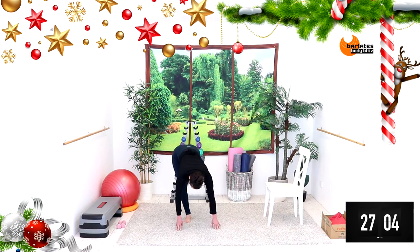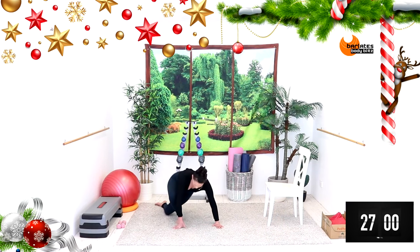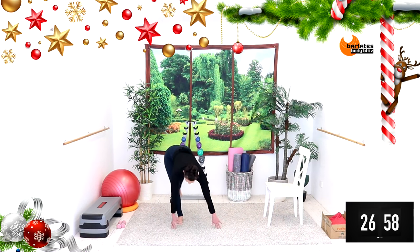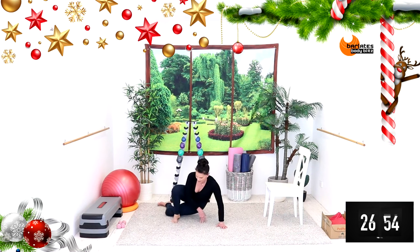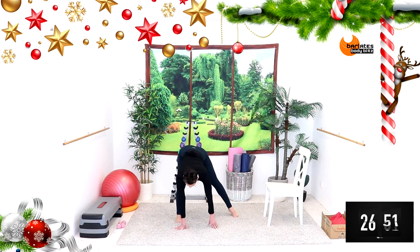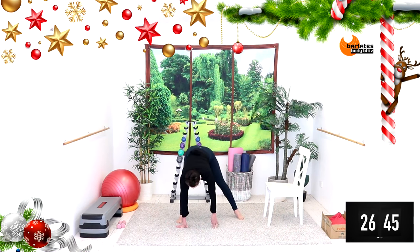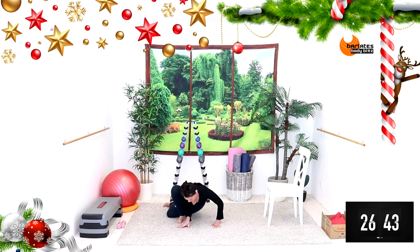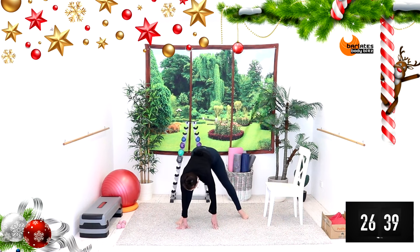So it's down, it's curtsy, it's down, it's kick. It's step, it's side lunge. It's curtsy, it's down, it's kick. It's step, help yourself up with your hands, it's side lunge. Curtsy, down, kick. Step, side lunge, two more. Curtsy, down, kick. Step, side lunge, last time.